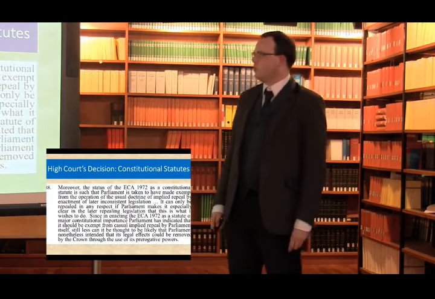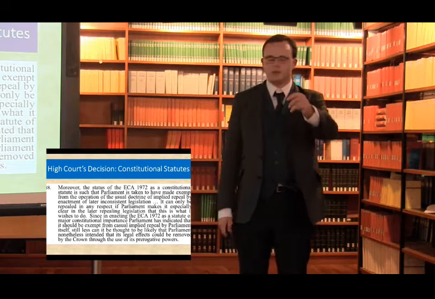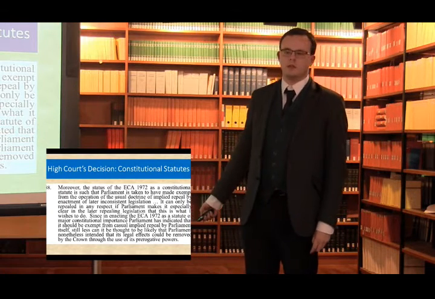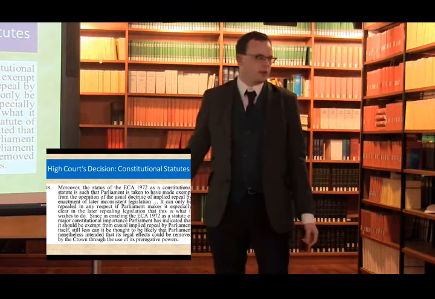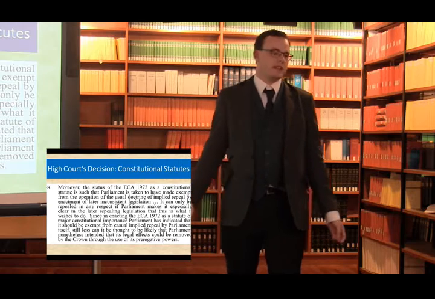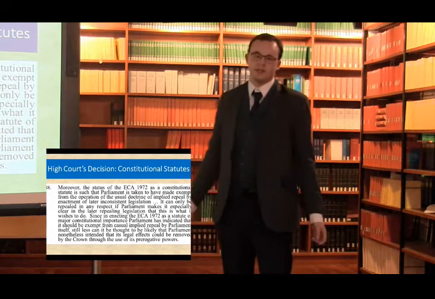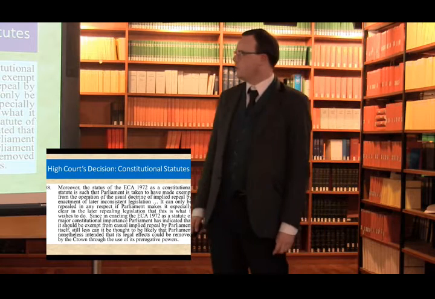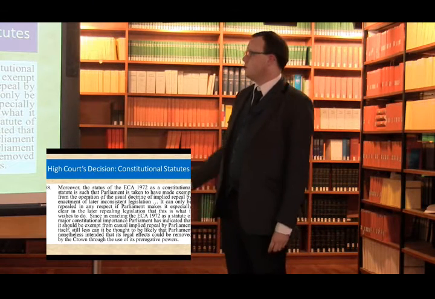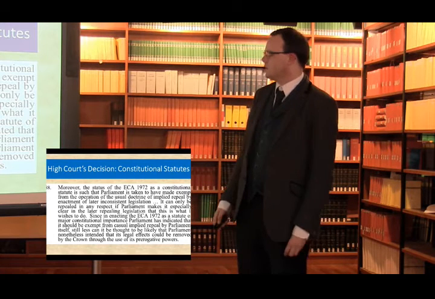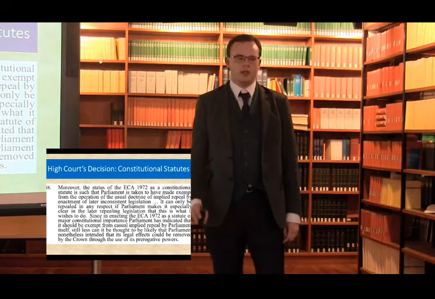Another issue they picked up upon was, well, what is this European Communities Act 1972? And they said, well, it's a constitutional statute. I've already said Parliament's sovereign. The idea is no act of Parliament should be better than any other. So you can't entrench, you can't protect laws against easy amendment by Parliament. But they suggested here that actually the ECA 1972 was of particular constitutional significance and was immune to implied repeal.